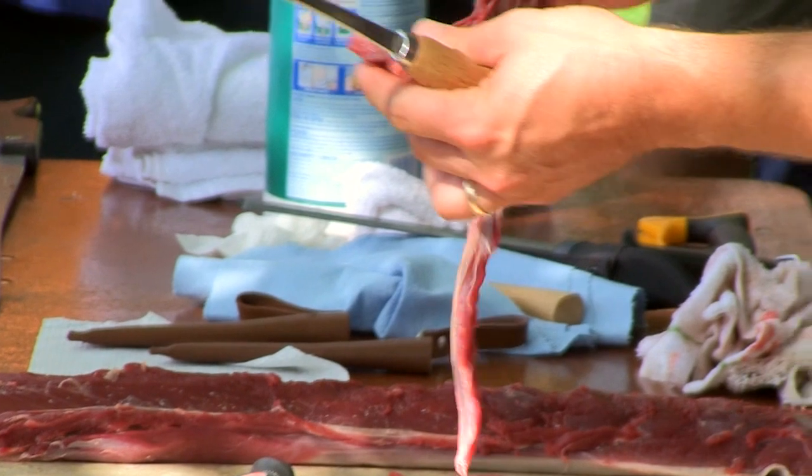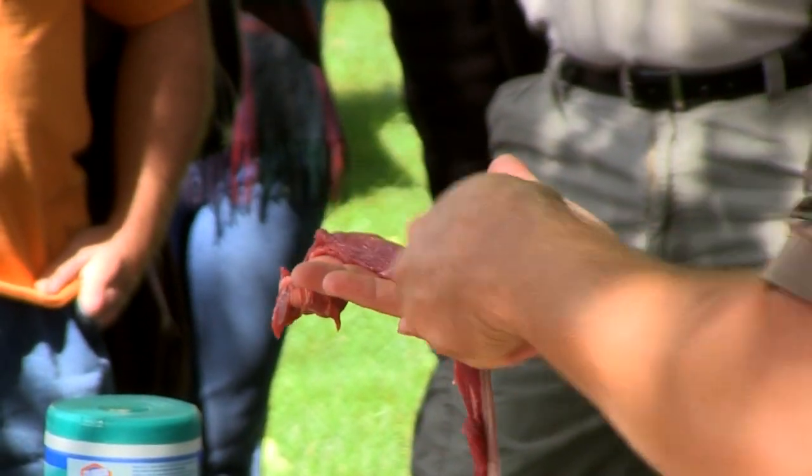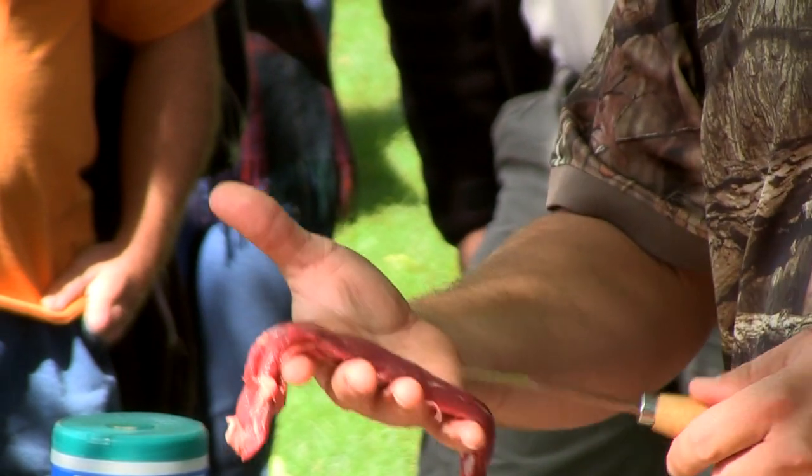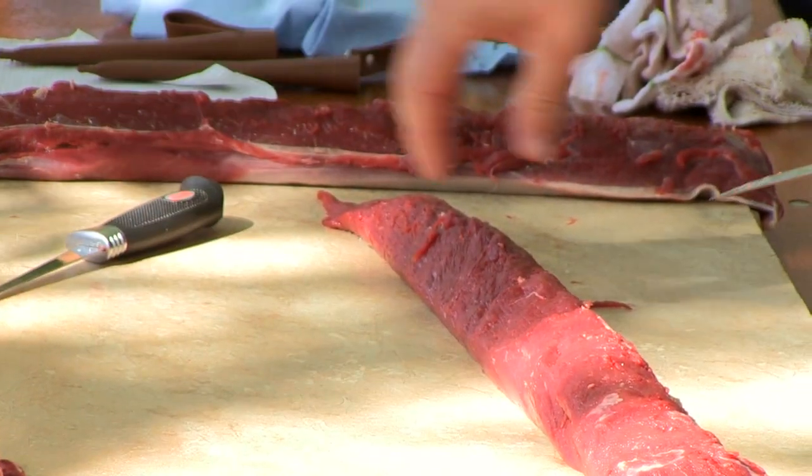If I was at home, I could take a little bit more time and I could go back over that piece of meat and trim some of that out. That would go into my grinding pile, but for today, for our time purposes, I'm not going to spend a lot of time trimming that.